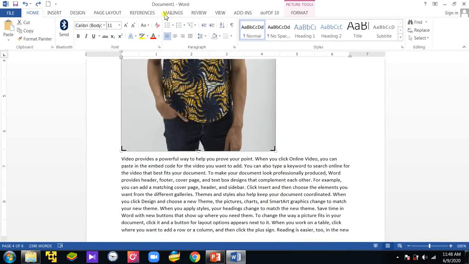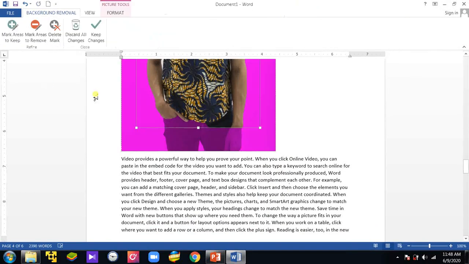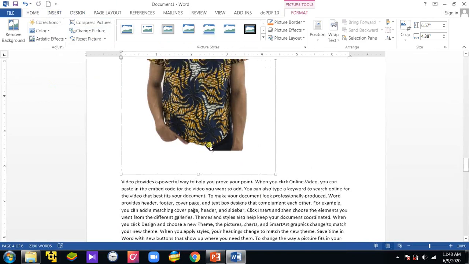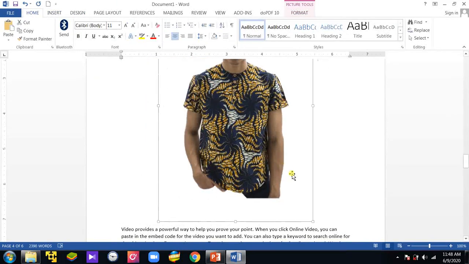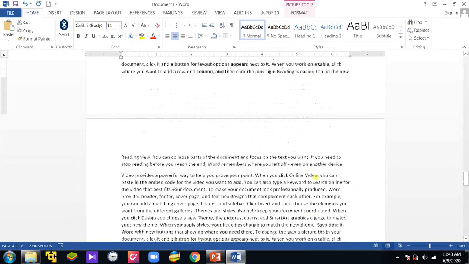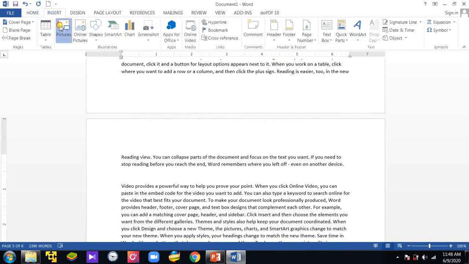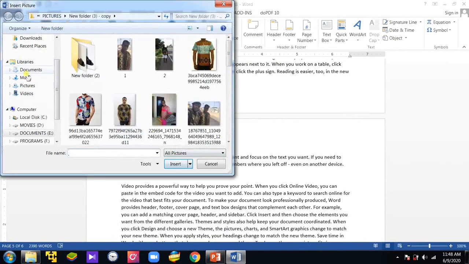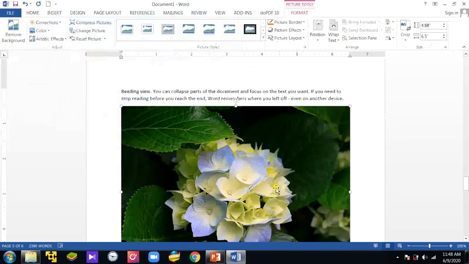Okay, let me remove this one's background and then we go remove the background. Okay, keep. Let me position in the middle. Let me set another image somewhere here. Let me choose this one.